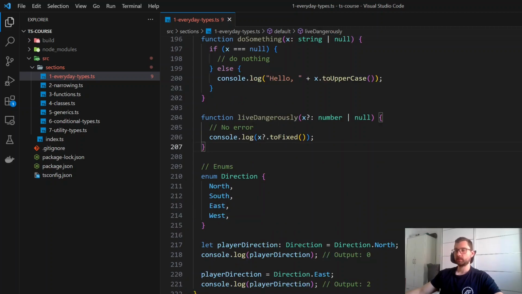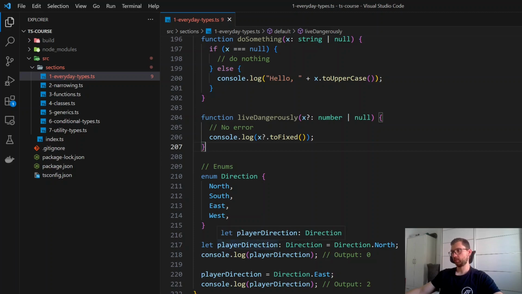Now enums is something that is not recommended to use because, first of all, it's not performant. Second, you don't actually need them. But just a quick note, there is something that is called enum. And let's look at some interesting moments over here. So we have enum of Direction. And look at this weird thing. If I hover over this, Direction.North is going to be equal to 0. And the next ones are 1, 2, and 3.